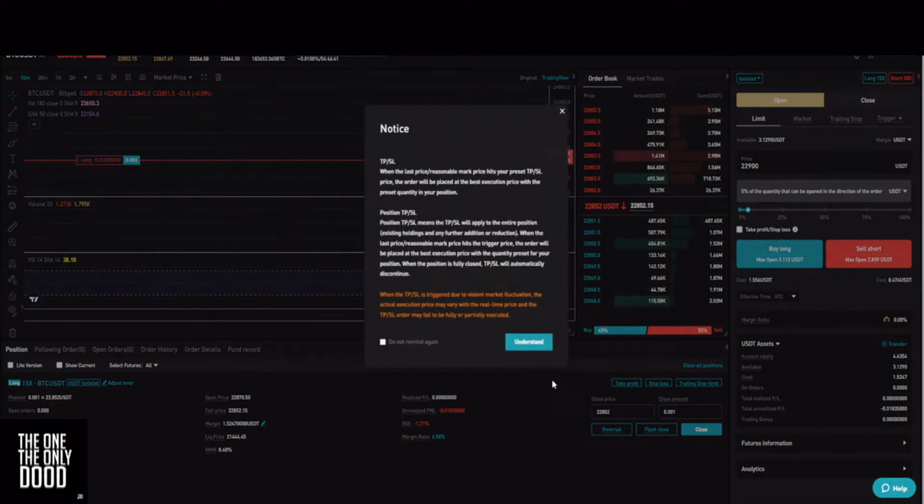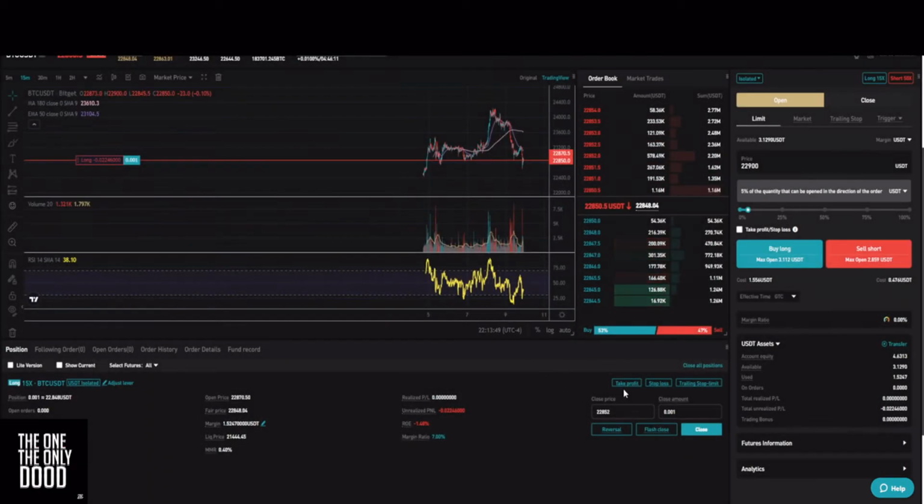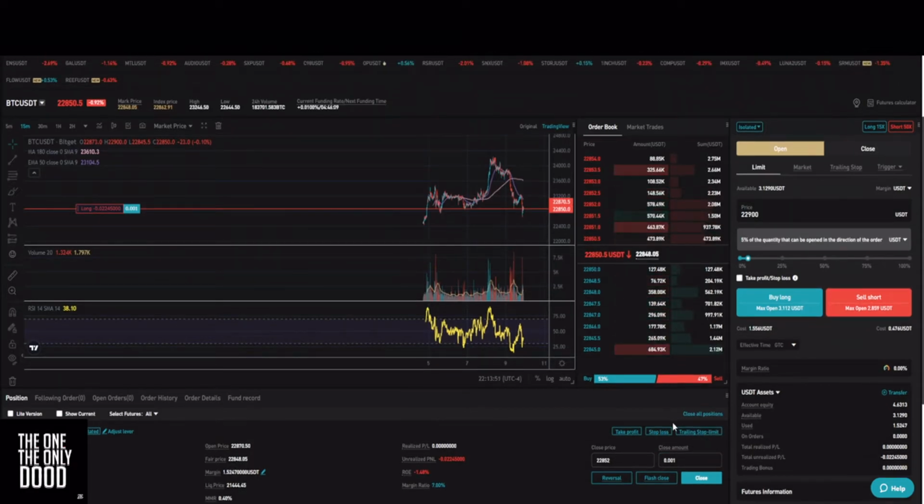And then over here you can add a take profit. So let's say I want to add a take profit at 23,800, right? That'll mean I'll get a 60% gain. I'll make 60% profit on my $1.50. So if I were to go here and put the amount of contracts, it'll show the amount of contracts I'm selling. My expected return on 60% of $1.50 is 92 cents. See? So yeah, that's that. And then yeah, trailing stop, you really don't want to look at that.